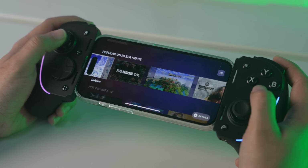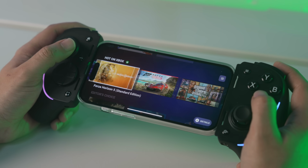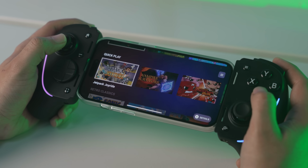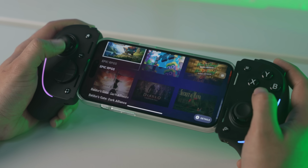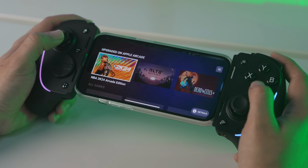Now, as far as some additional special features go, a lot of this is taken advantage of through the Razer Nexus app, which not only allows you to access and customize some of the special features in the Kishi, but through the Nexus library, you're able to browse through what apps you have that are able to take advantage of the controller. You can also see recommendations for other games on the app market that you can grab. It just acts as a way of making the experience of using your phone or a tablet feel like something much closer to an actual dedicated handheld experience.